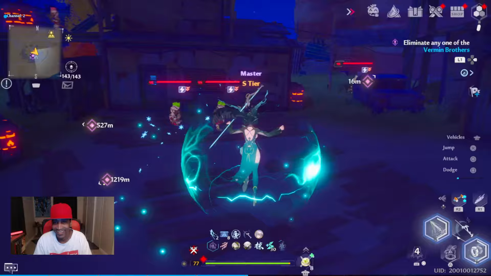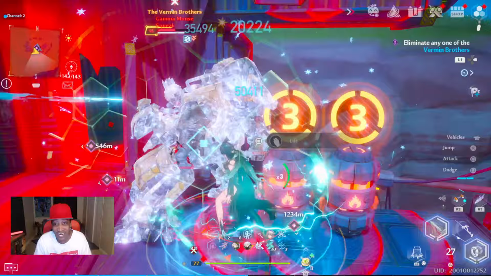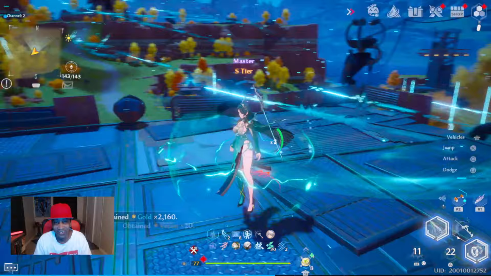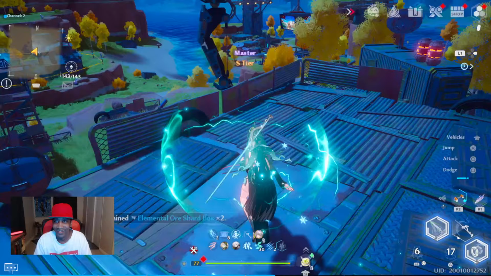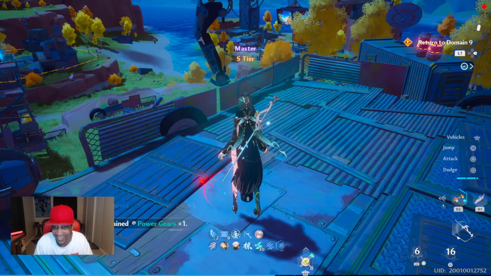What do I gotta kill in here? I gotta kill this thing. Let's see this skill in action. What? This is just an instant freeze? No way. That's so cool. That's actually pretty dope. Alright, where's my next target? Over here? Alright, let's go do this.